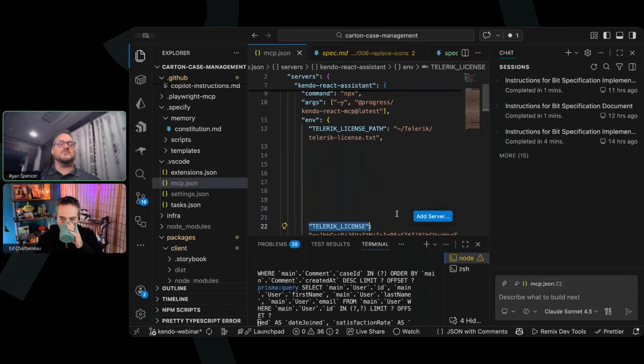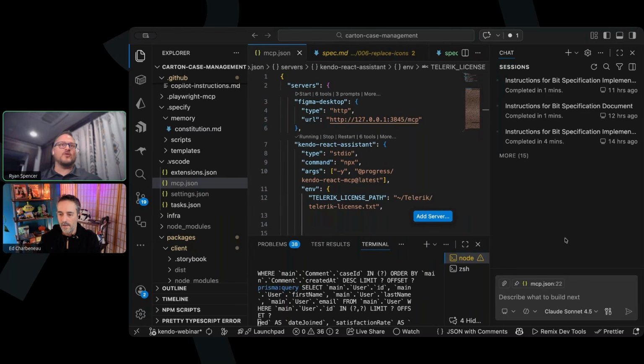Sometimes in setting these things up, some of your local environment isn't quite right, and it can't access things the way it needs to. So sometimes you have to put the license in there if you can't get anything else to work. First thing you need to do is, of course, you install VS Code, you install Cursor, you install Claude Code, whatever IDE you want to use. You make sure that it has the Copilot extension if it's VS Code, and then you set up your MCP file.